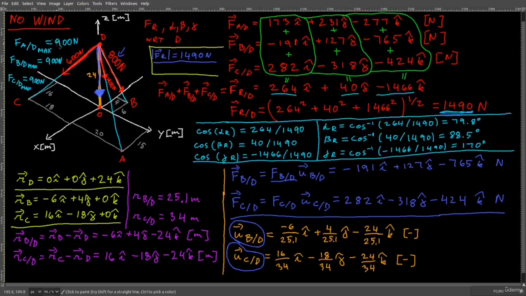And so knowing this information, and knowing that your resultant force now needs to have the same magnitude, but it has to point down along the tower, is it possible? Will the cables be able to withstand the forces necessary in order to fulfill this requirement, that the magnitude of Fr is 1490 newtons, and it has to point down along the tower? So try to figure that out by yourself, and then I'll show you the solution in the next video.